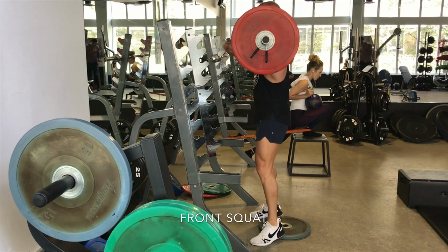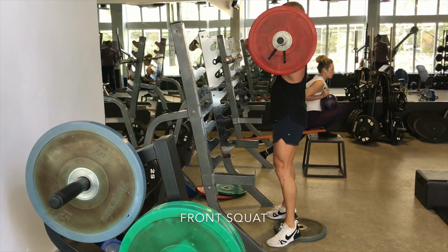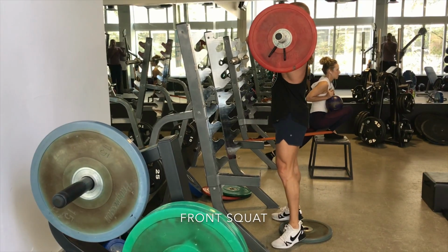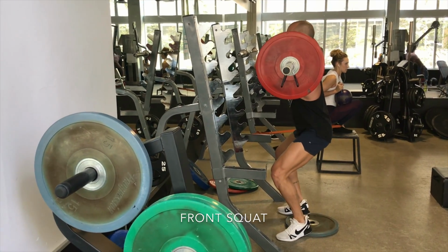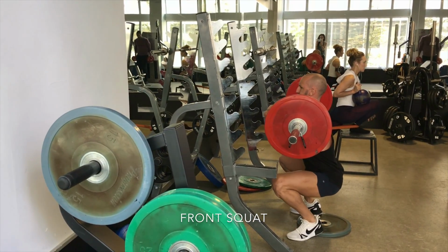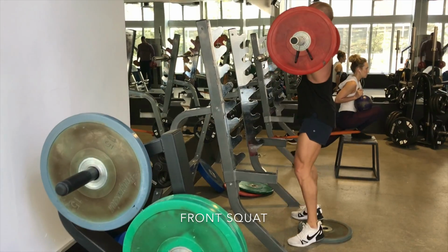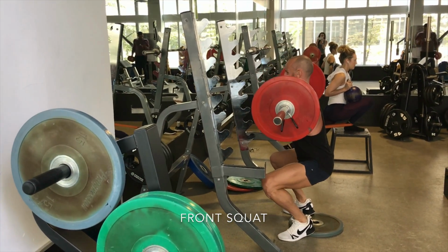It's a very upright position. With this one, in comparison to a back squat or a deadlift, you really are driving up from the bottom. Rather than thinking of standing up, think of driving your hips upwards, and not allowing the torso angle to change at all as you drive yourself up out of the hole.